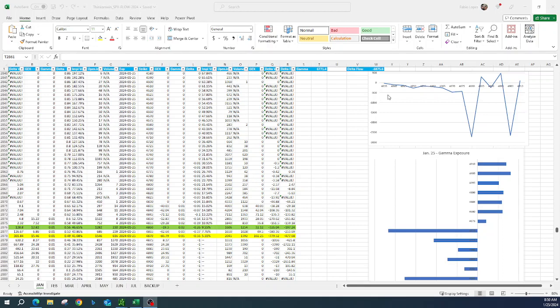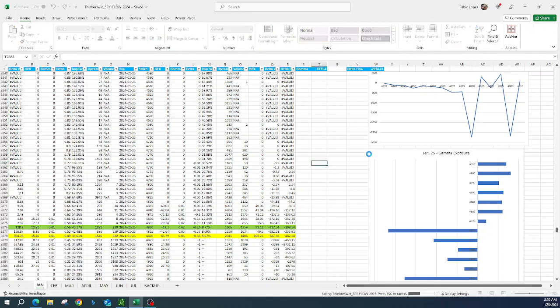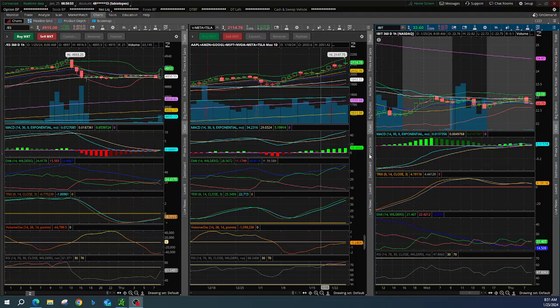Guys, let's now talk about the BTFP and the discount window. What the Fed is doing is not bullish for risk assets. Hope you guys understand why: because they are removing liquidity from the system. Fabio, the market will crash? Usually the market crashes when they start to cut rates, because when they start to cut rates, it's because something is already broken.